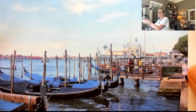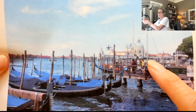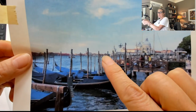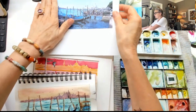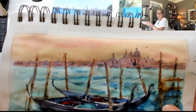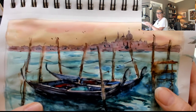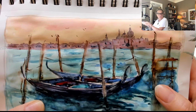So if you just draw two little cupolas and then a couple of rooftops, a couple of dark dashes for windows, and then just a jaggedy little indication there of some rooftops way in the background, that's all you need. Nothing to it. And when you get to be a master, you can do it very carefully and make it more accurate to the scene, but you don't need a lot of details back there.